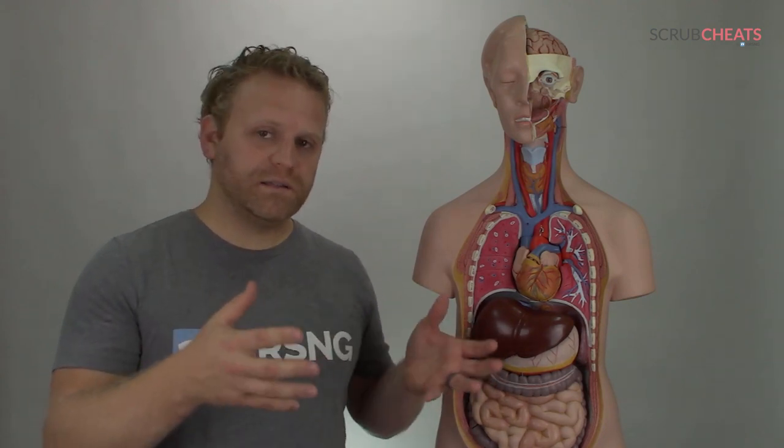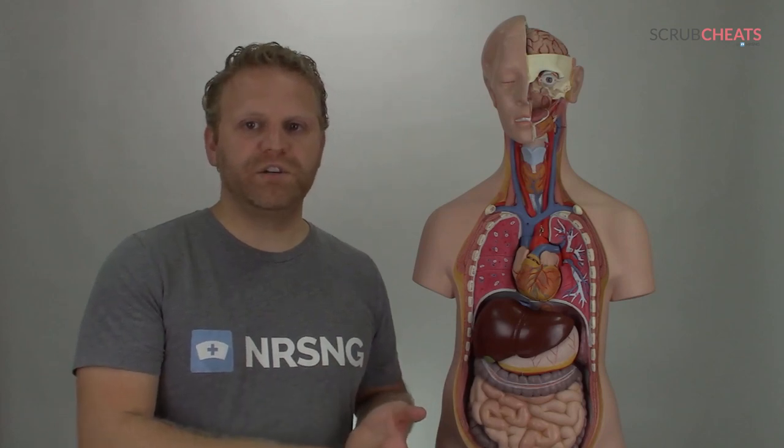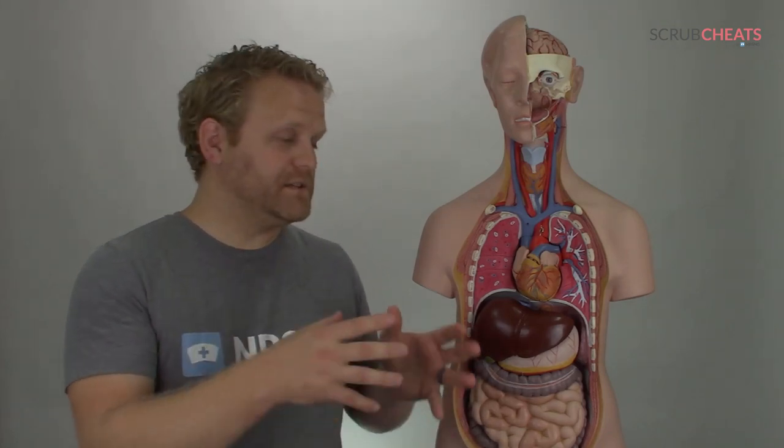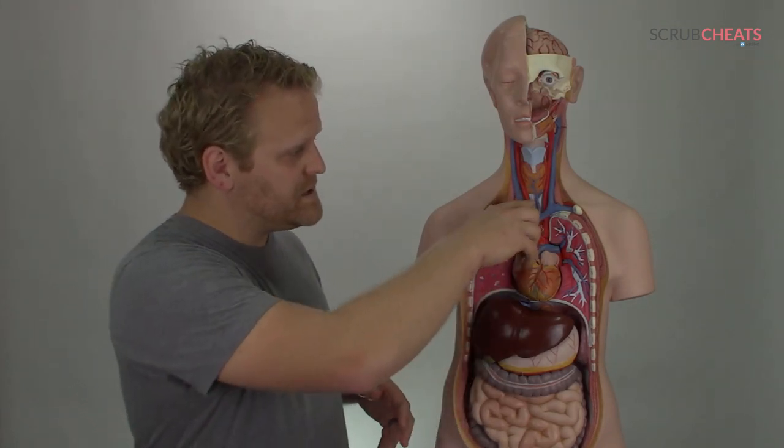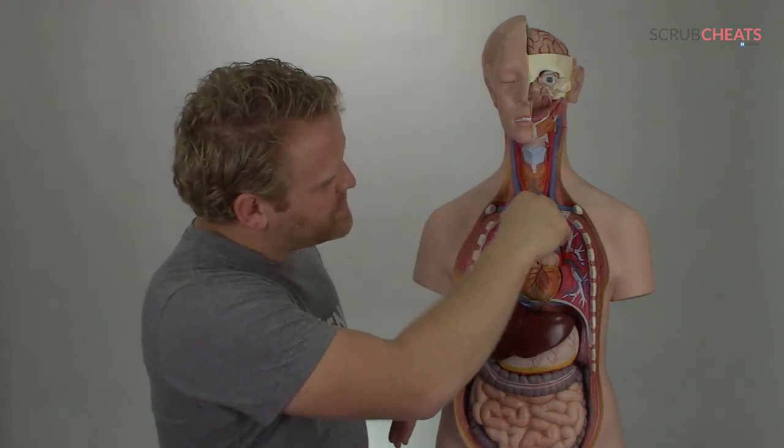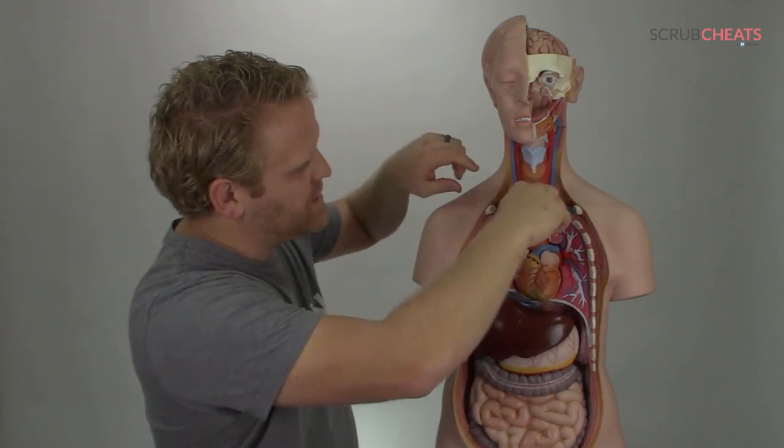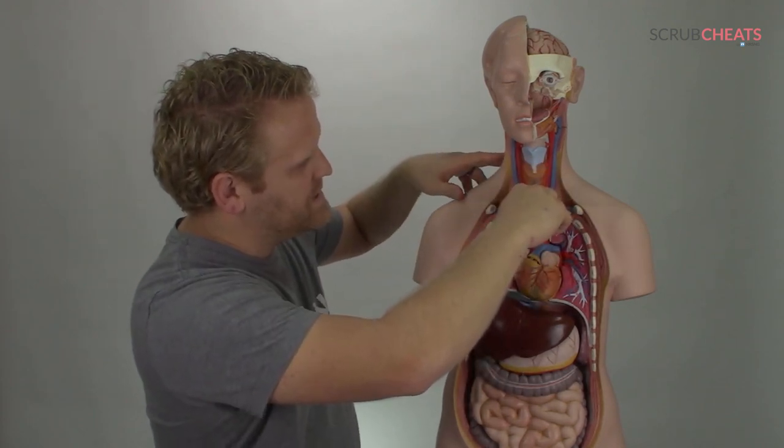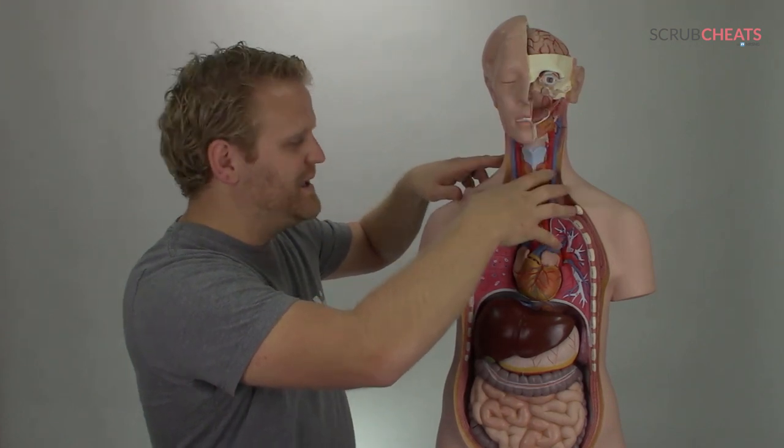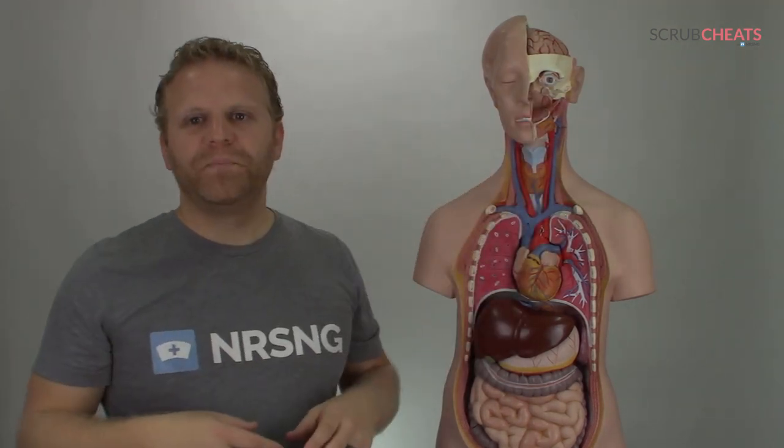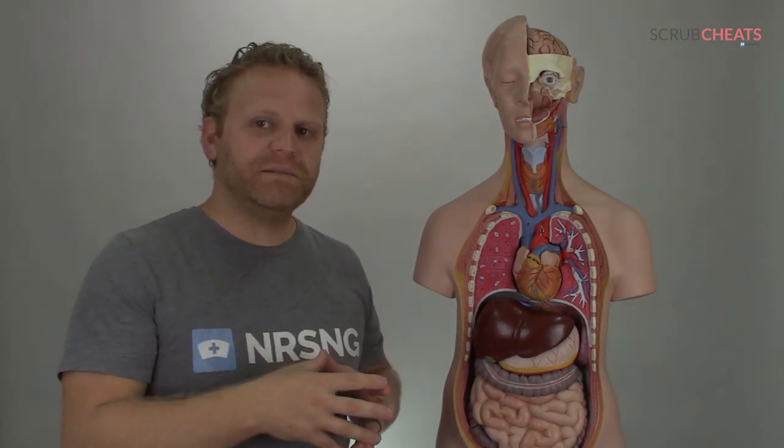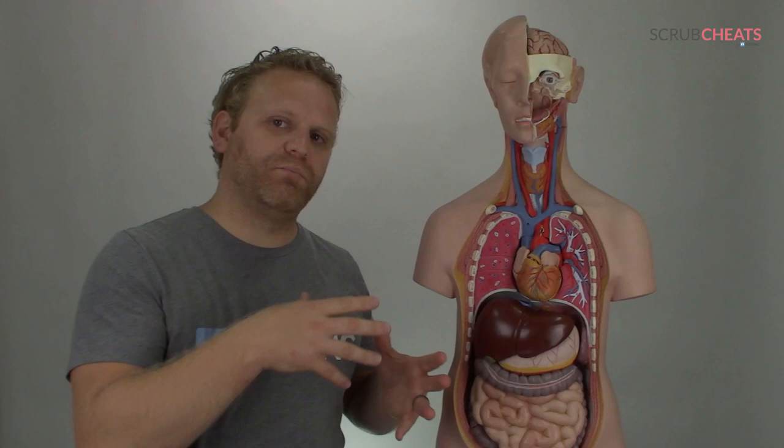S-I-M-V stands for synchronized intermittent mandatory ventilation, and we use this to start ventilator weaning in our patients. When a patient's on a ventilator, they're going to have a tube all the way down their throat that comes right about here to the carina where there's the bifurcation of the right and left lung, or where they branch off to each other. We have a tube that sits right there, so we bypass every other way and get it right into their lungs. Now in the S-I-M-V patient, the patient gets a preset tidal volume or amount being pushed in on vent-initiated breaths, but their own tidal volume on breaths that they initiate.